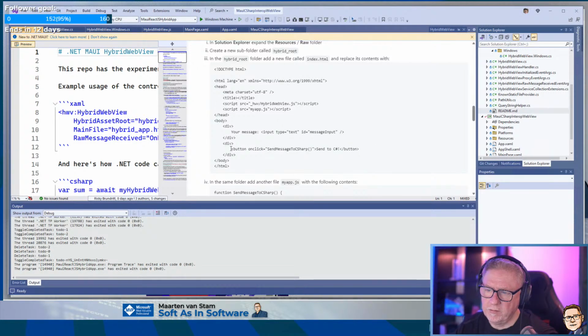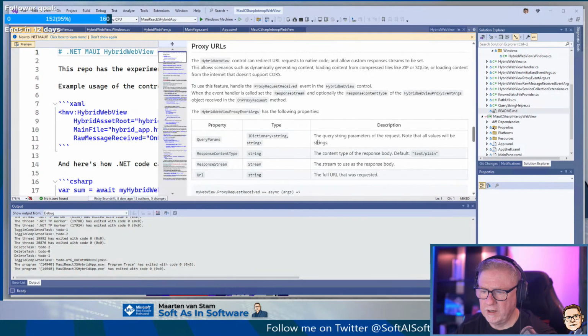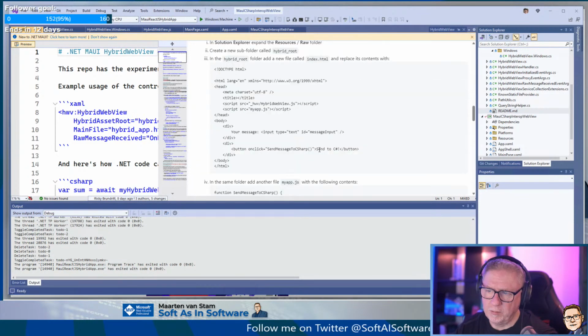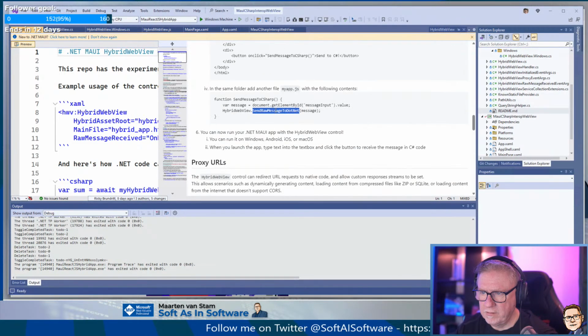This is doing it for plain HTML, sending the message to C#. That's this one. It's getting the value and then sends a raw message to .NET. That's probably something else. Copy, find that.